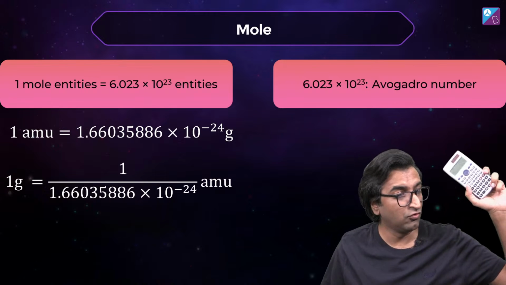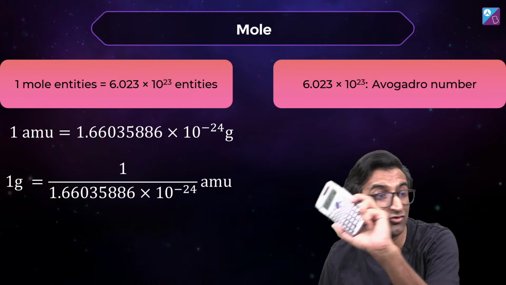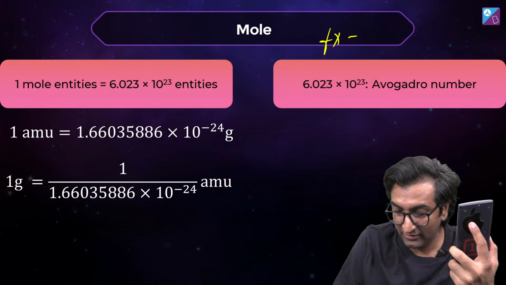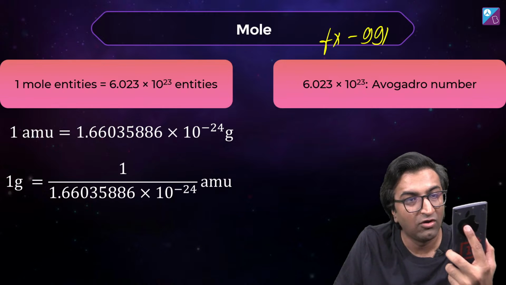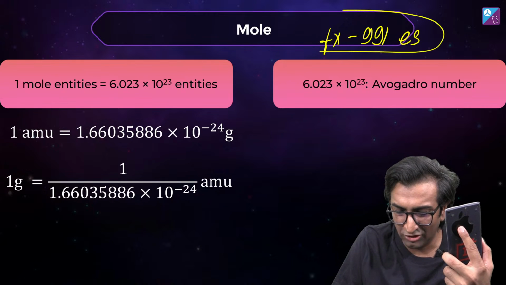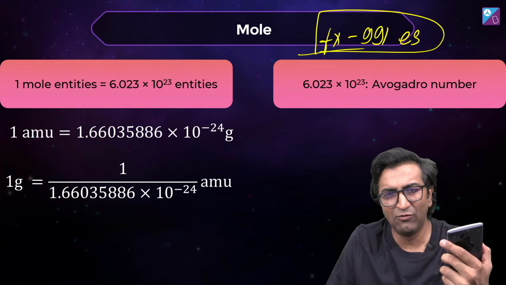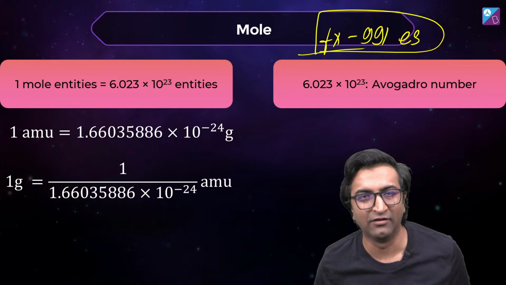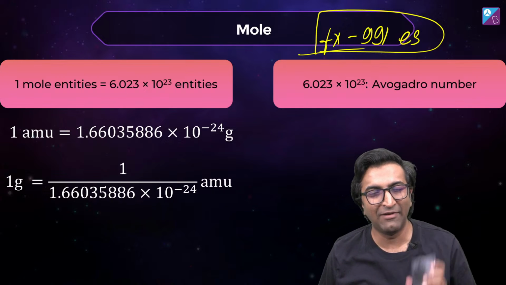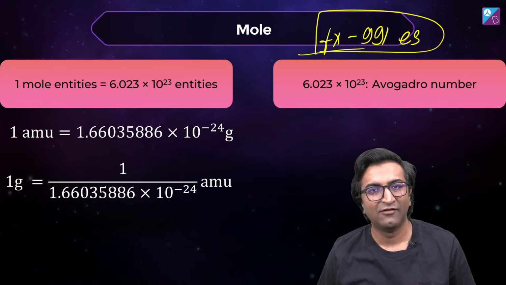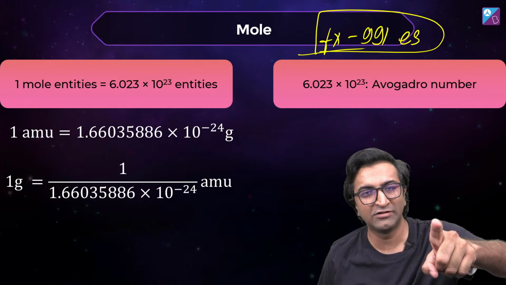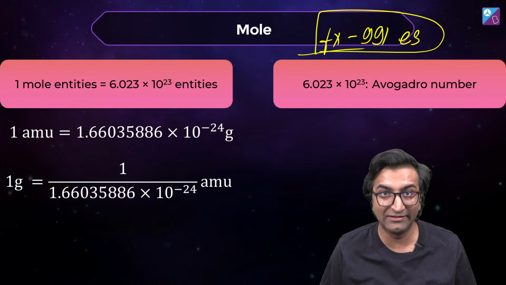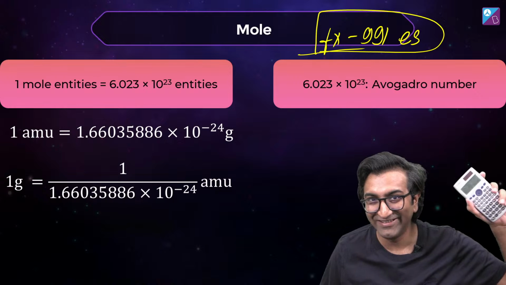By the way, a good thing for you to do is to buy a calculator right now. If you guys don't have a calculator, this is called the FX991ES. It'll help you in engineering. अगर आप डॉक्टरी करने वाले हो फिर भी calculator ले लो. It'll help you in your studies because there'll be some donkey calculations you won't always want to do. And you'll be like, no, but exam में calculator allowed. I understand, bro, but trust me, get a calculator. ठीक है, ले लो. एग्जाम में कैलकुलेटर अलाउड नहीं है, ठीक है, वो when you get good at calculations, then you sit and do everything by hand. But in the learning phase, when you're doing things like this, you need a calculator.